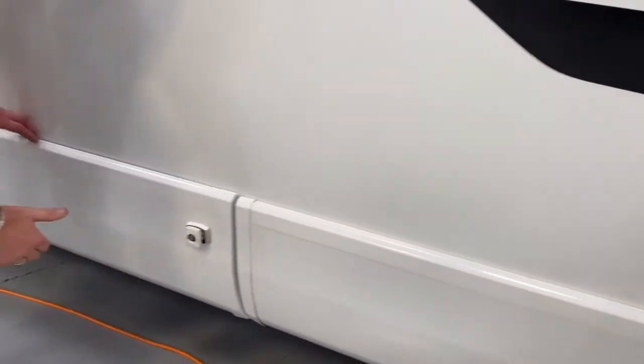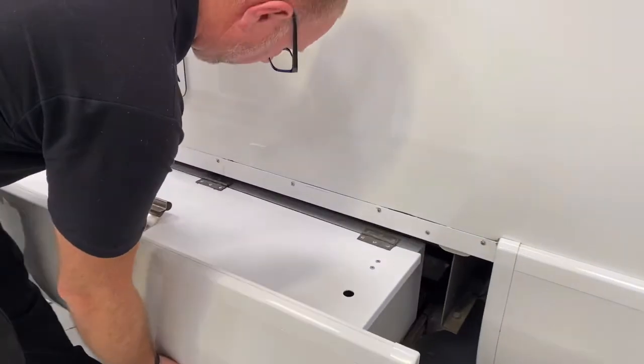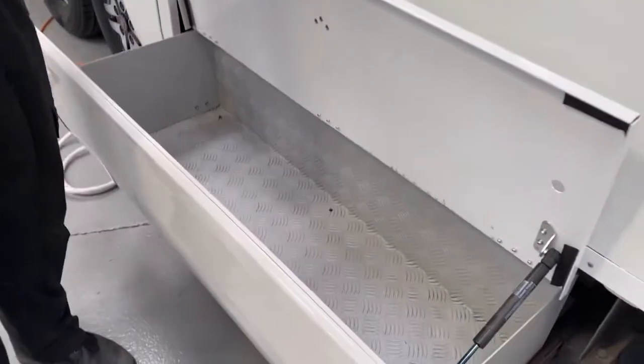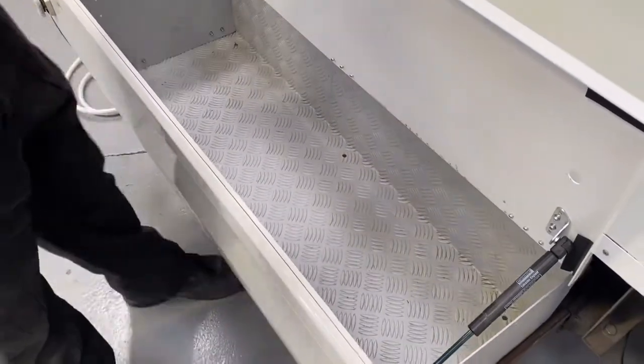Moving on to here, you have what we call a wet locker. So lift that up. You can put all wet stuff in there, like boots and mucky things like that.